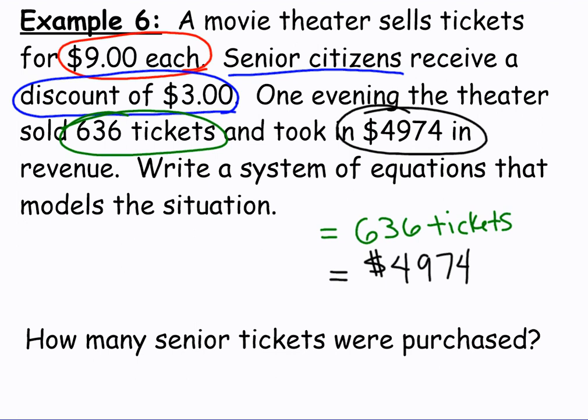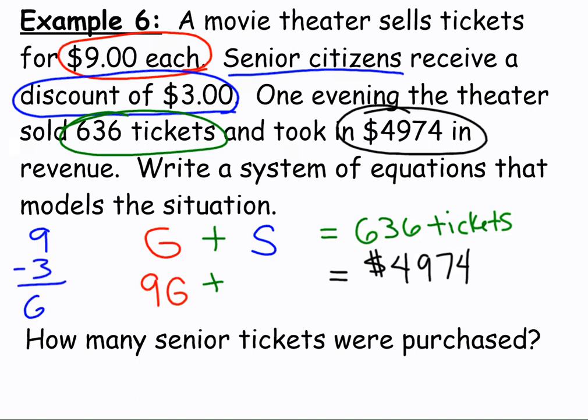So what's a little bit tricky on here is once you identify your totals, you have to know that the total tickets were made up of general tickets that were sold as well as senior tickets that were sold. So we know how many types of tickets were sold, but where it gets a little complicated is how much they cost. Because the theater sells general tickets for $9, but then they sell senior tickets for a $3 discount. Discount means I've got to take that original $9 and take away the $3 discount to find out senior tickets actually cost $6. And of course, that equals how much money we made, which is $4,974.